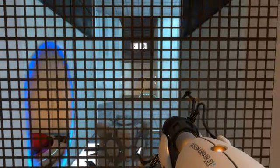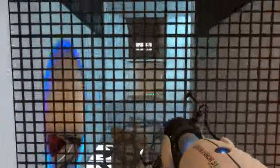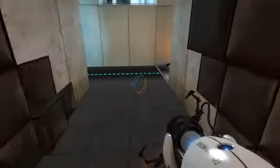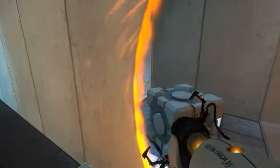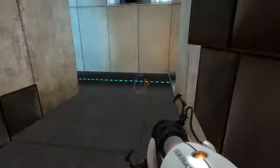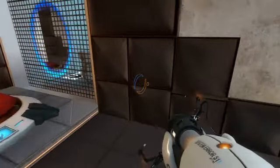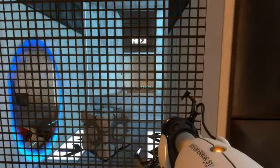Fairly precise shot. Why cannot I shoot through? I was able to do that before. Is there glass now? Oh, there is glass! God damn it. So I shot which one? Right, so the cube is here. Can't.